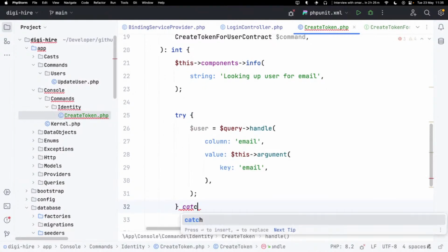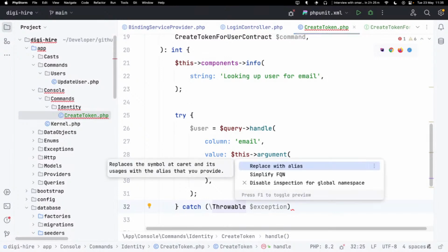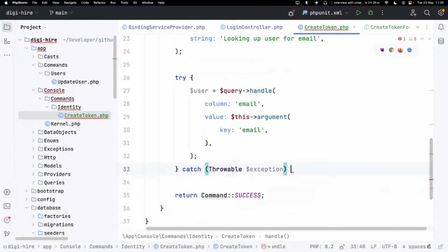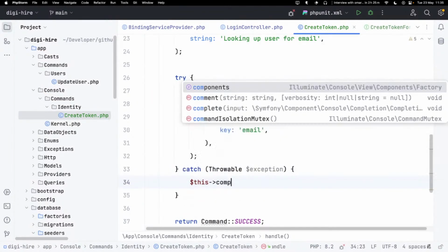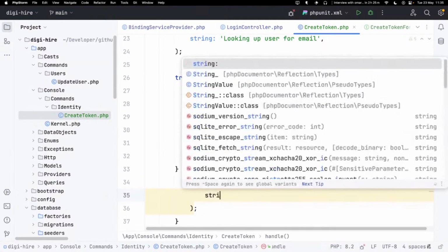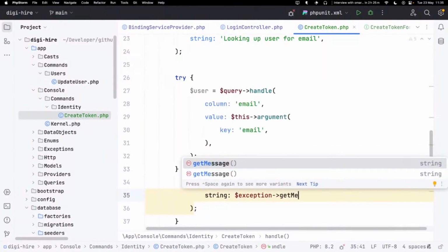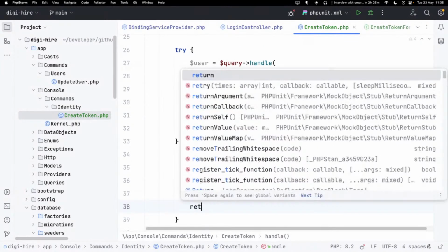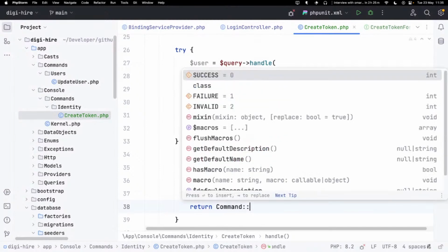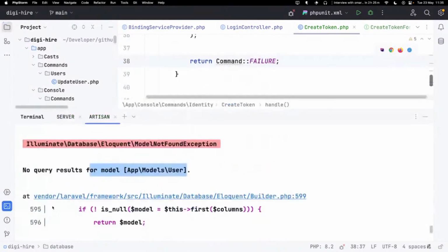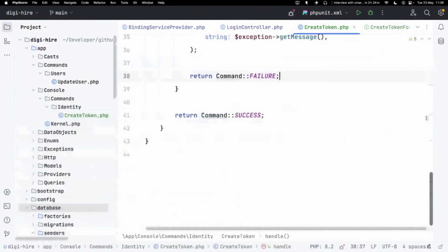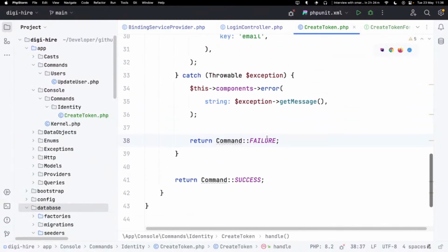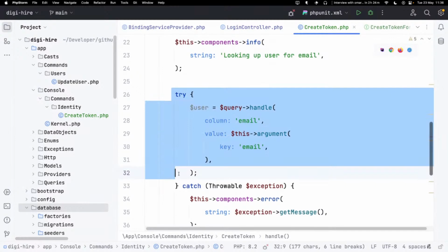We're going to catch anything that's throwable as an exception. And what we can do, this component's error. The string that we want to pass through is the exception get message, and then we can return command failure. So the query results model. It's a UI. It's CLI. These things happen. So we tried to get the user, we failed, no problems.